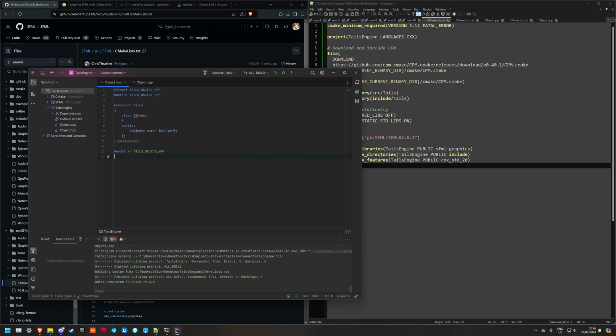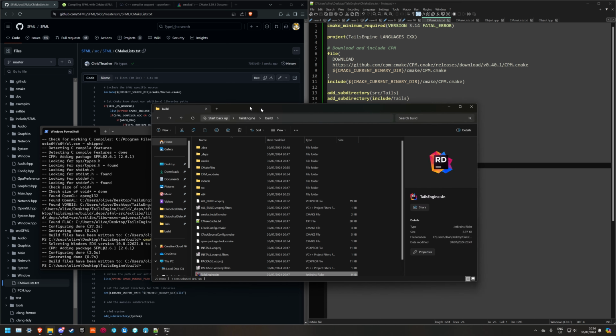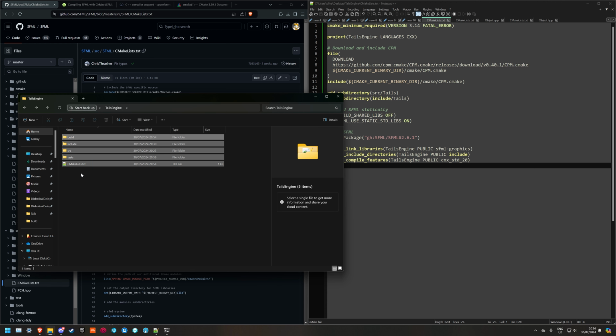So what I need to do now is make sure SFML stuff actually works. So make sure I can call methods and display a window. I haven't actually done this before, so this will be quite interesting. I'm just going to make a project in here, a folder, and let's just call it tests. I've never done CTest or whatever. This probably isn't what you're supposed to do, but I'm going to do it anyway just because I want to do it quickly.